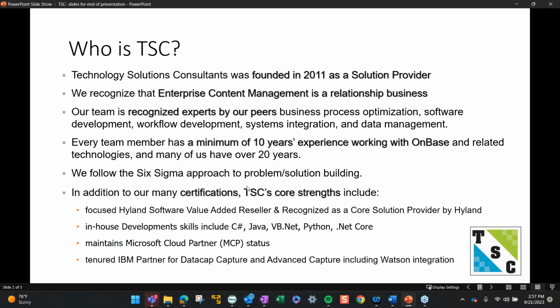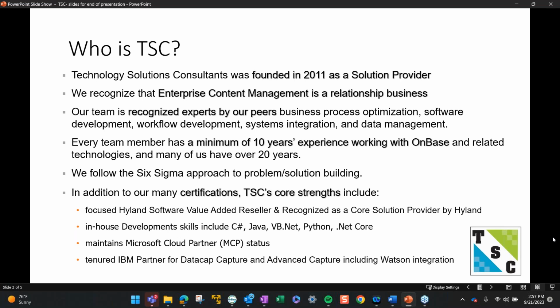Next, I'd just like to break down a little bit about who TSC is and what we're all about. So TSC was founded in 2011 by our fearless leader, Jack Roberts. We are recognized as experts in our field, as all of our team members have at least 10 years experience working with OnBase and in the ECM space.